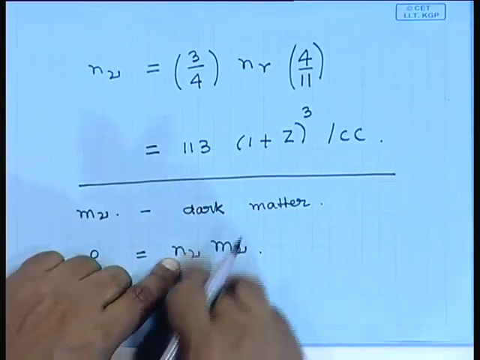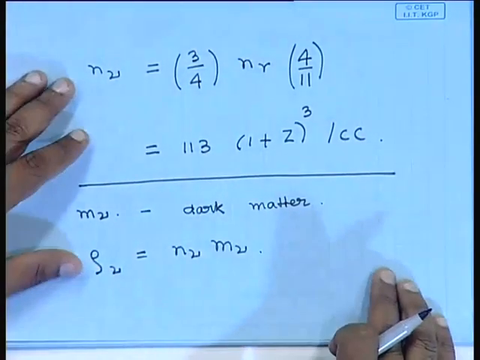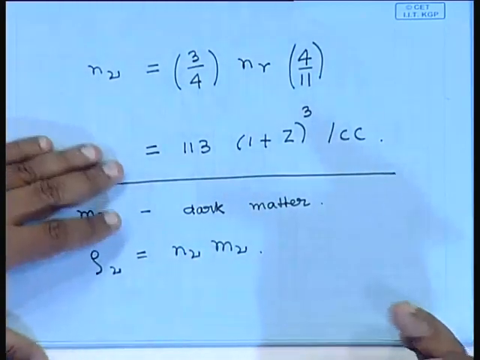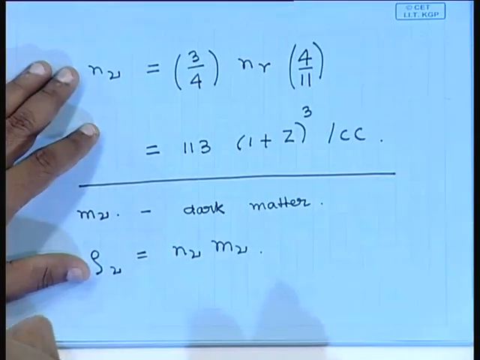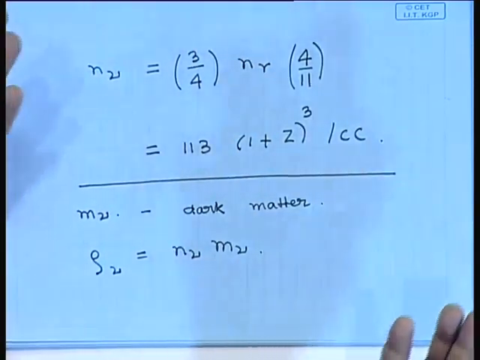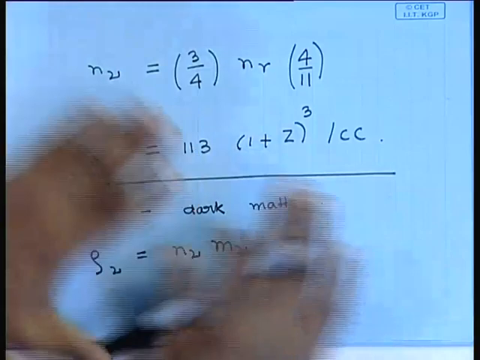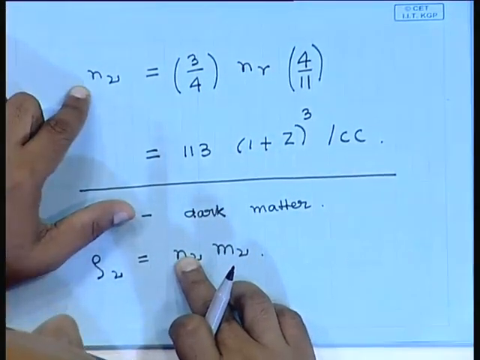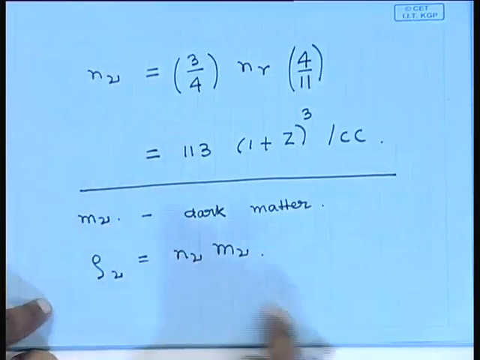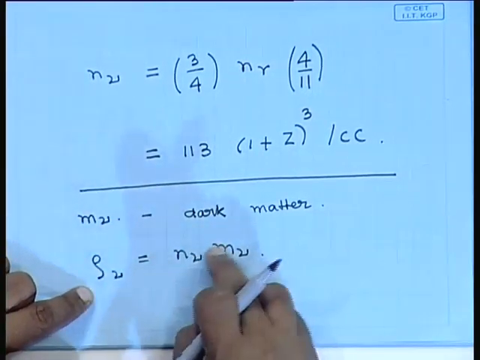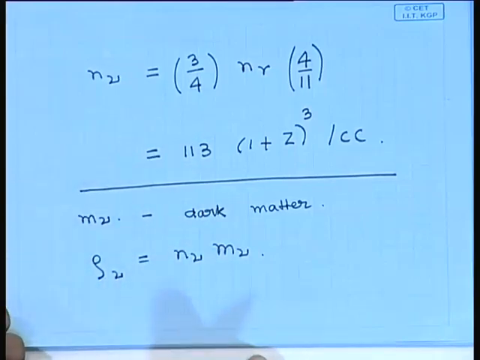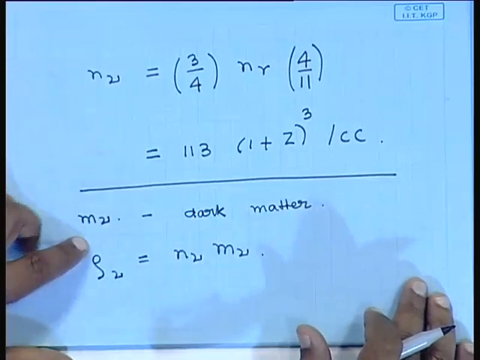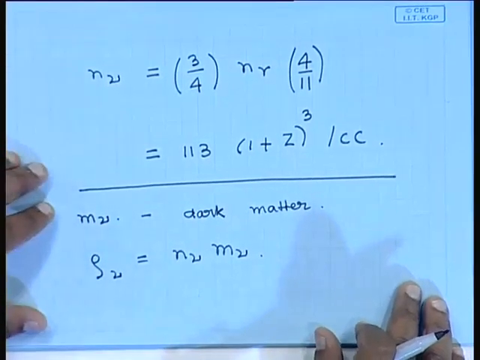The number density of neutrinos is fixed because we know that they were in thermal equilibrium in the past. You cannot change that, unless you put in a chemical potential. Then you can change the ratio of antineutrinos and neutrinos, but assuming that the chemical potential is 0, the number density of neutrinos is fixed. Suppose they have a mass m nu, then you can just predict what the density of that neutrino component is, right. Now let us say that neutrinos have some mass and they are the dark matter, it is a possibility.